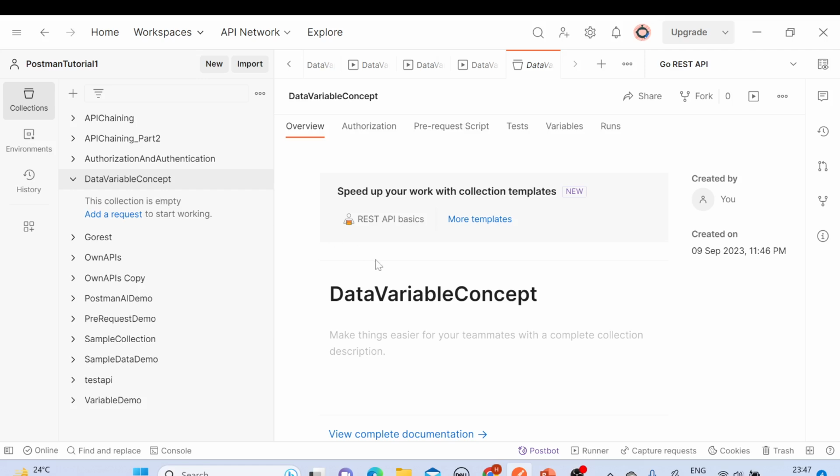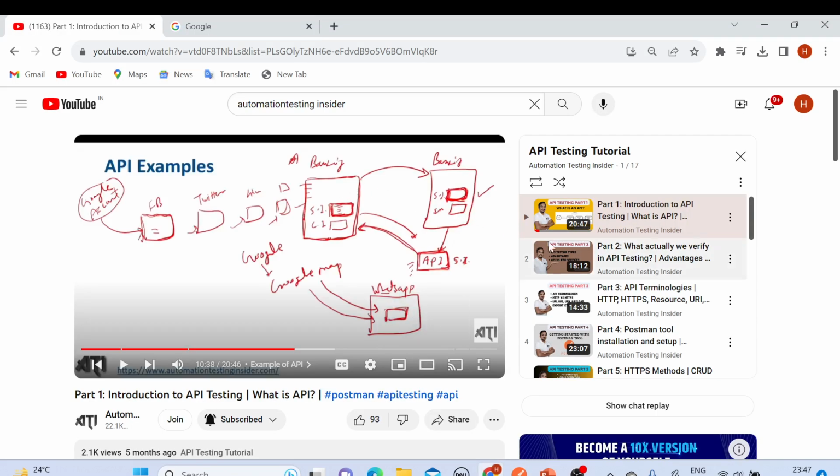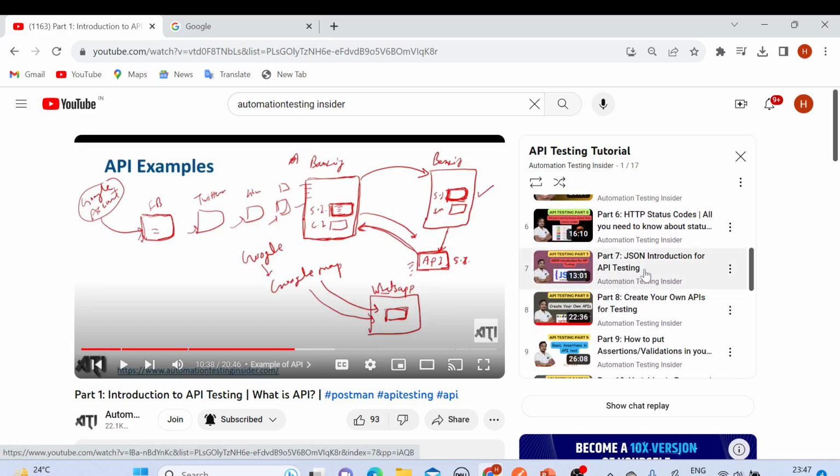Earlier you have seen the employees data I created. If you don't know how to create your own API, I have already explained it in the API testing tutorial playlist, part 8, create your own API for testing. I have explained how to create your own API and how to play with different Postman concepts using that API. So we'll take the help of that API only.